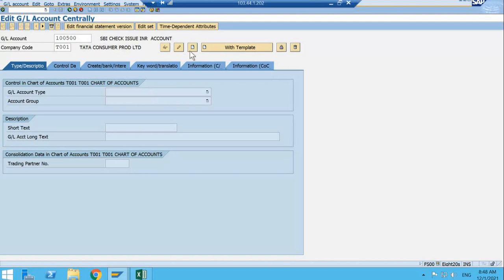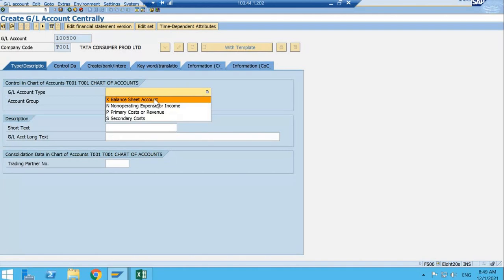Click on create. Create the GL account type as balance sheet, because customers are balance sheet GLs. Click on asset. Click on sundry debtors account.